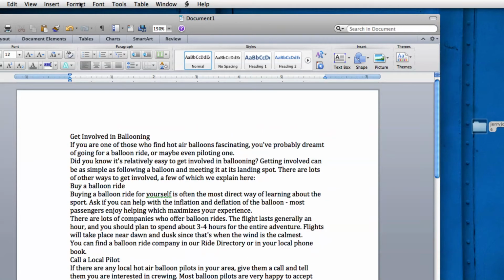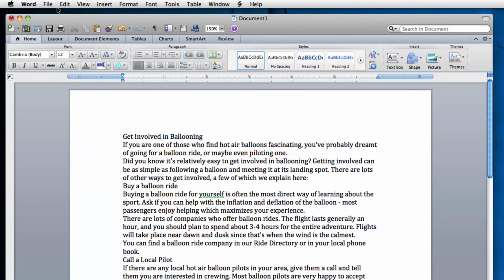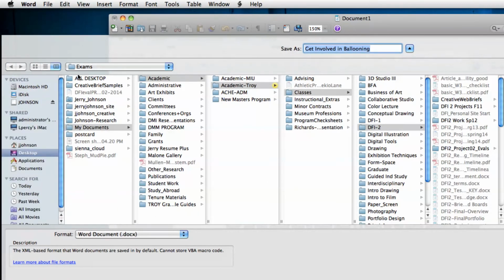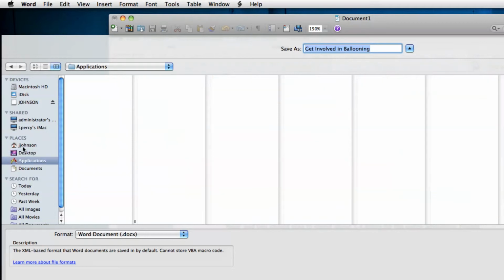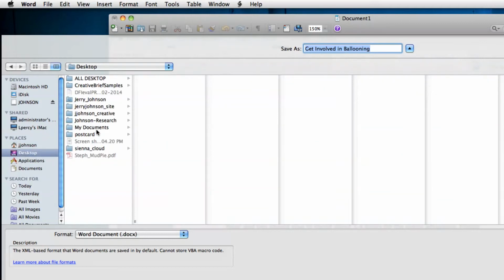And I'm going to save that. I'm just going to say File, Save As, and I want to put this in my working folder that I'd already created. So you see my desktop over here. Forgive me if you're on a Windows machine and it's a bit different. Pause, slow down, do whatever you need to do, but this is common stuff. I'm going to go to my folder that I created called, now where is it? Yeah, there it is, Jerry Johnson's site, okay?